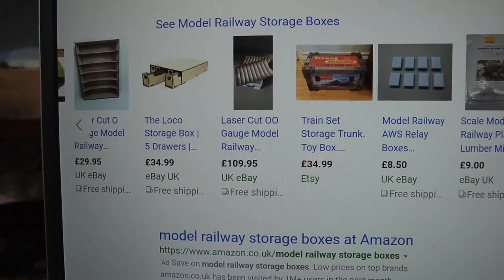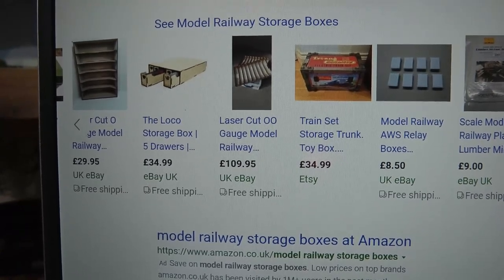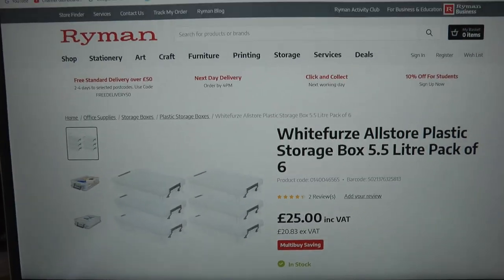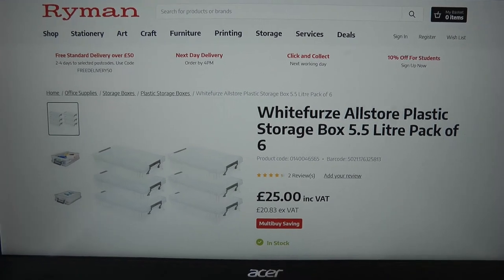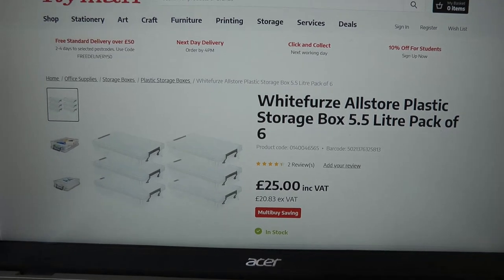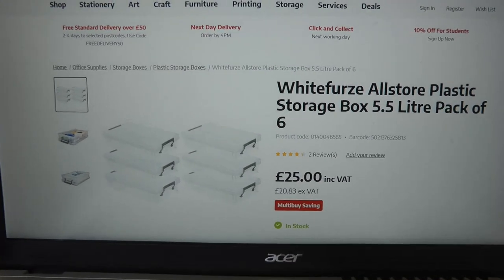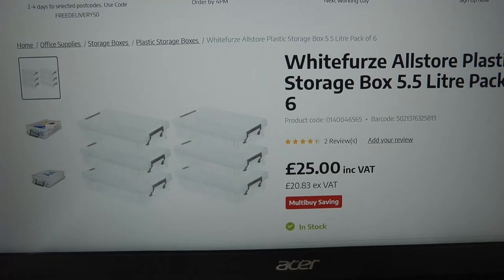So I looked around and I came up with this. This is Ryman. Let me come back a bit. Yeah, you see the full page. You can get a 6 by 5.5 litre pack of storage boxes for £25. Now that is 6, not 1, but 6.